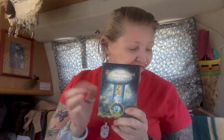Okay, well, I just got 2 new decks of oracle cards. So for the 3 cards today, we're going to do one from the Light Seers Tarot. We're going to do one from the Illuminated Earth Oracle. Again, you have to get this deck through Etsy. It's not a mass market deck.